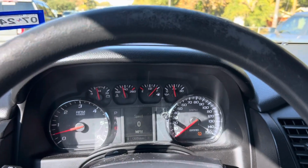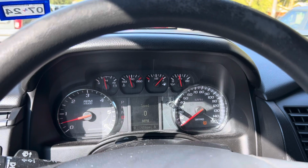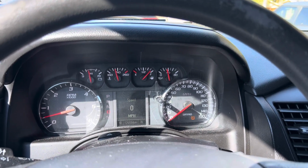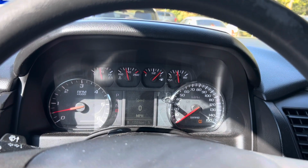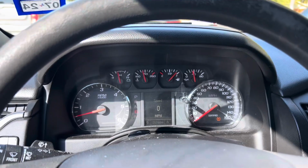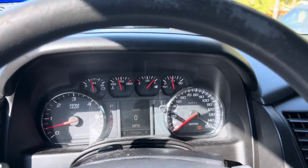But yeah, this is one of the things that I've been really dealing with. If y'all really know what it is, just go ahead and let me know. Give me recommendations. I just recently had the transmission flushed yesterday at the Valvoline. I also got the differential oil done as well. But I don't know. I'm still trying to figure out what the hell this is. And if y'all know, man, just really go ahead and let me know.